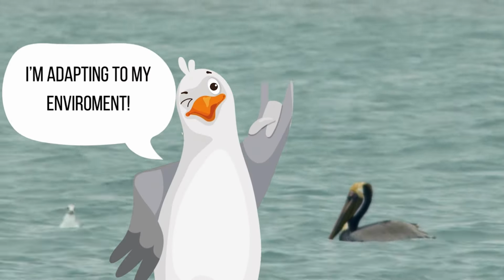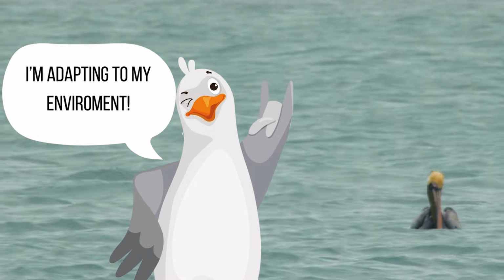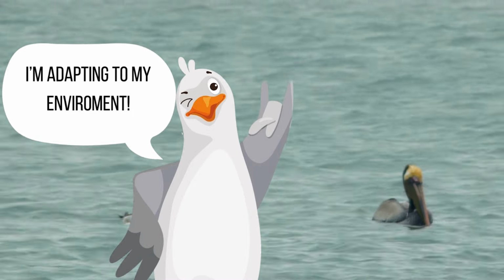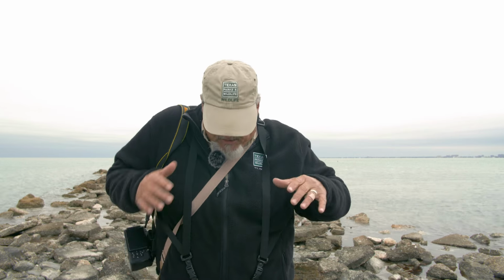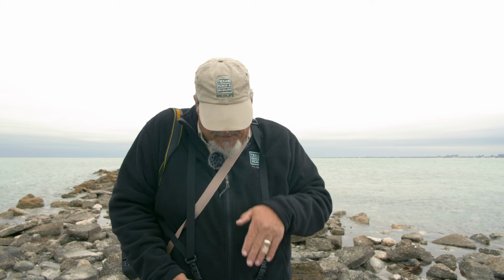The brown pelican is floating out in the water, and they sit there in the water with their head, their beak straight down, because they're using their eyeballs to look under the clear water for fish. And so when they see a fish get close to them, they put their head down under the water. And then a gull knows that they're catching a fish. So the gull's adaptation is to try to steal the fish, a free meal. So it flies and lands right next to the head of the pelican and starts pecking away, trying to get that pelican to release that fish.